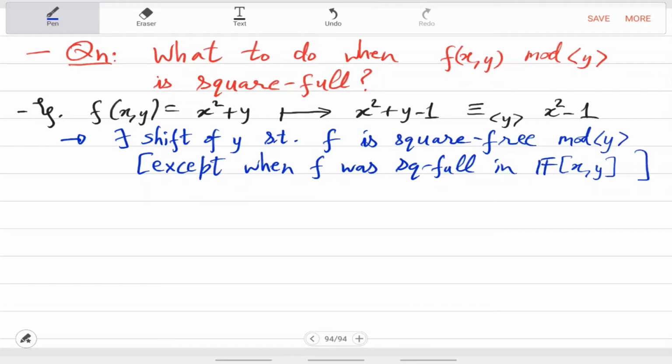Okay, so if it is square free, then you can also hopefully find a univariate coprime factorization and then use Hensel lifting. That will be a starting point. So we'll go into more details, but let us first look at the overview. This always gives you a starting point. The next question is when do you stop the lift?